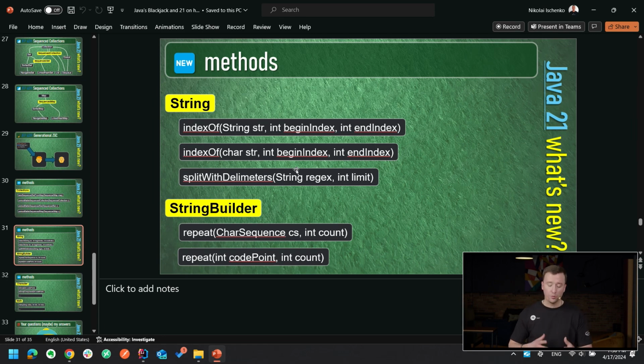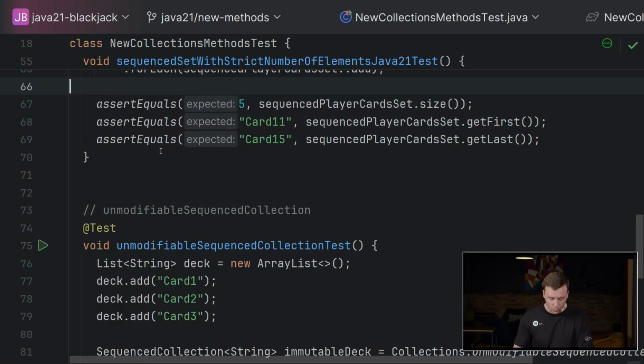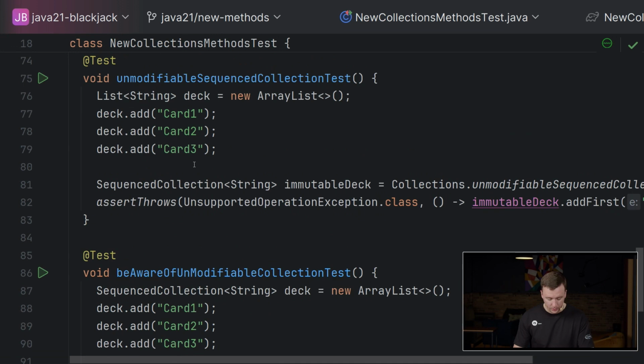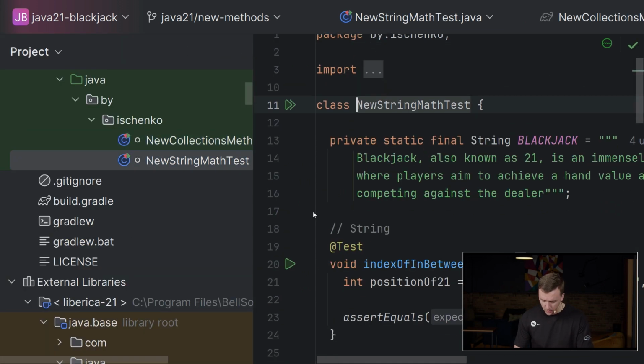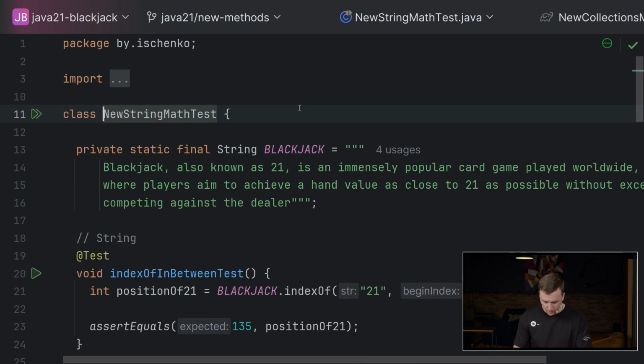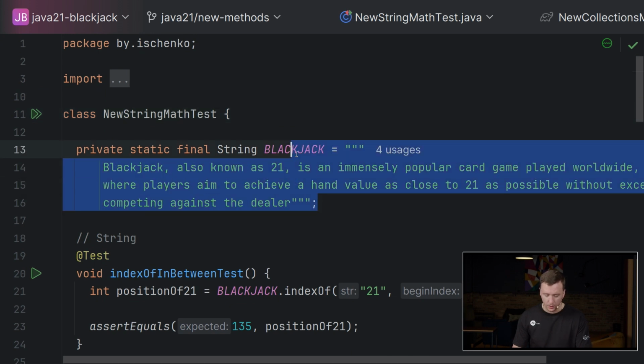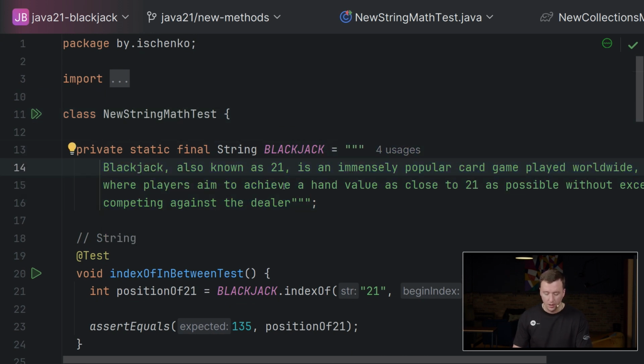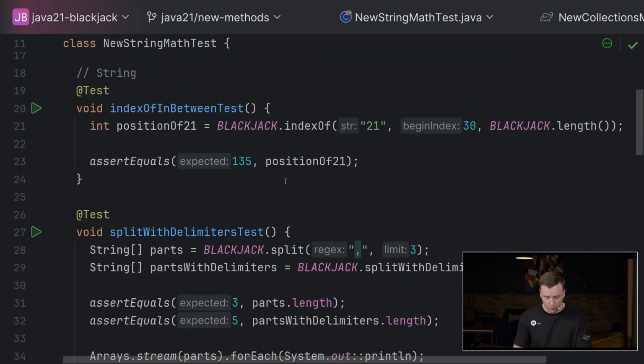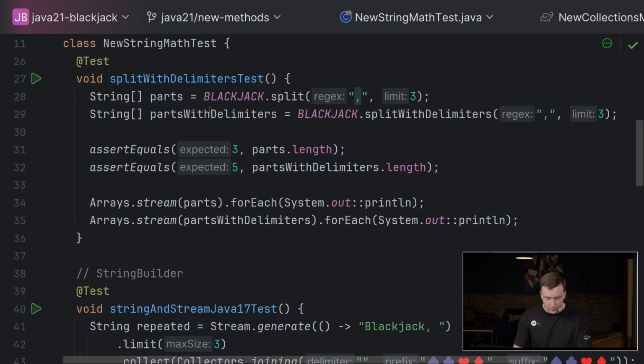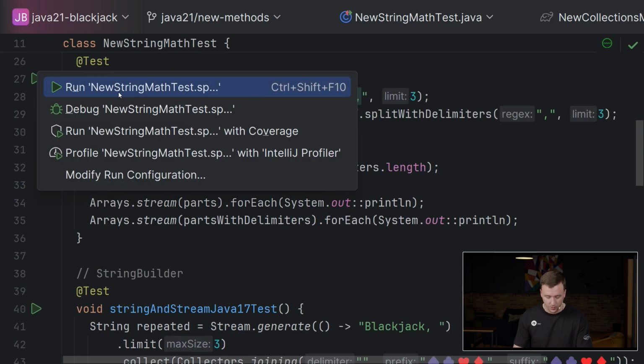We can put down some kind of rule for how we are going to split. Look here, the string block, and we want to split it using delimiters.